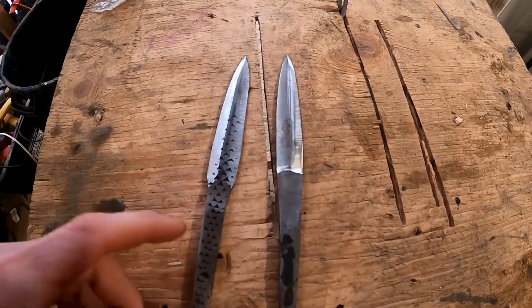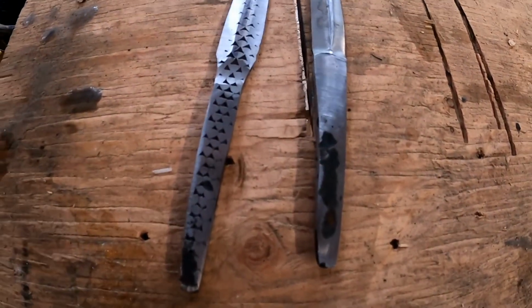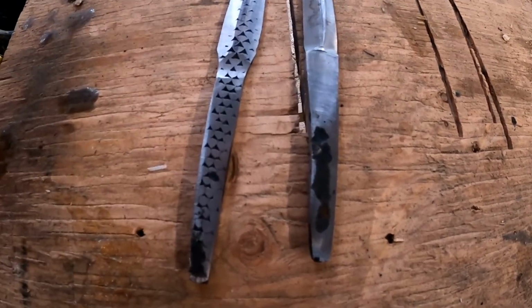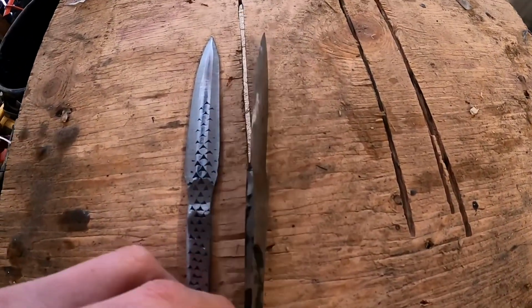So, the handles turned out, and the hidden tang right here is a little thicker than I was hoping. I think I might leave it, we'll see. I'm going to have to see how carving out the hole to put the hidden tang in turns out. I'll probably end up grinding these down a little bit. But I just want to show you guys the finished product of these things.